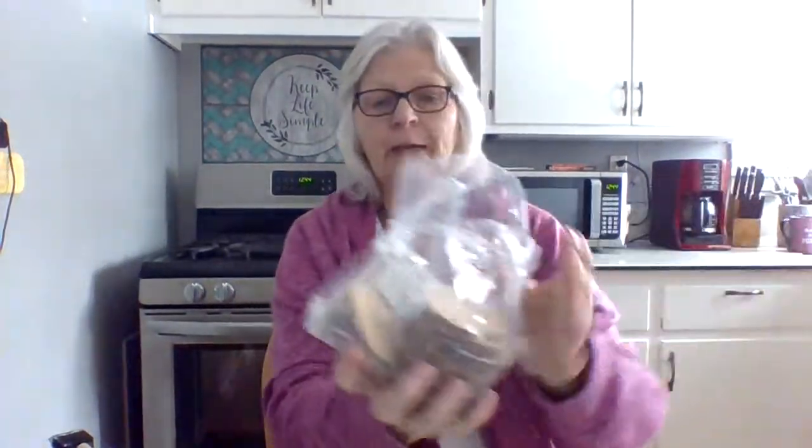Today I'm going to show you what I do with these little wood slices. They're all different sizes — maybe about two inches around, and very, very thin. I purchased them from Amazon. I bought a bag of them and I've had these for a while. I'm really sorry, I don't even know how many came in the bag when I got them.